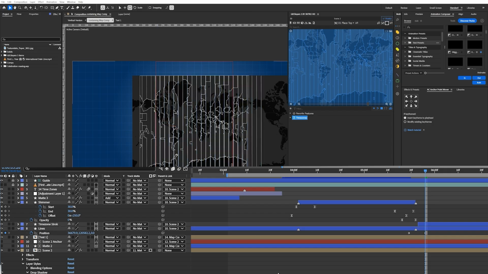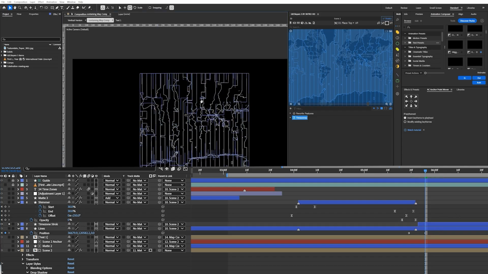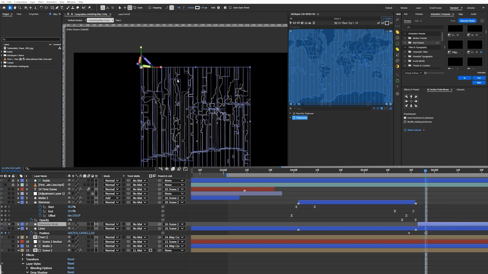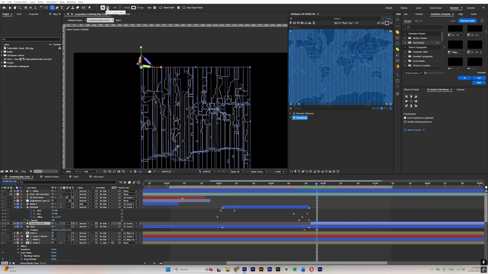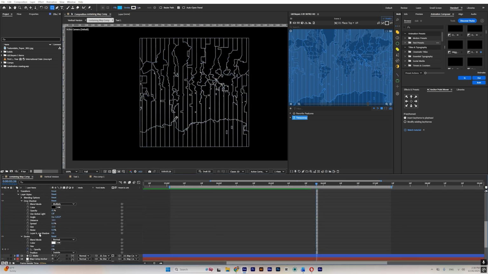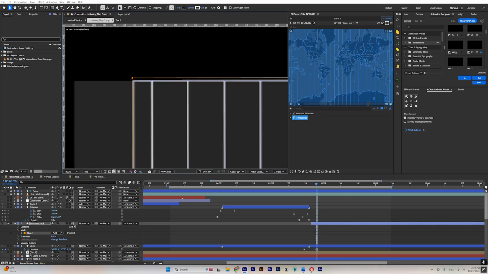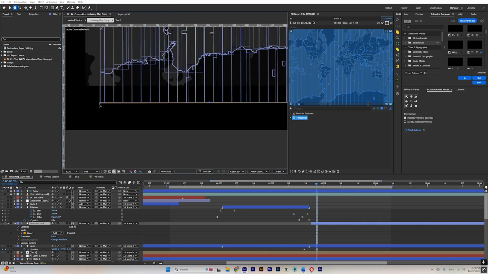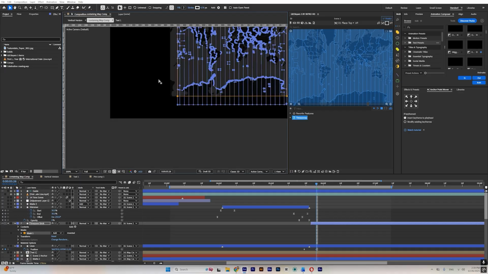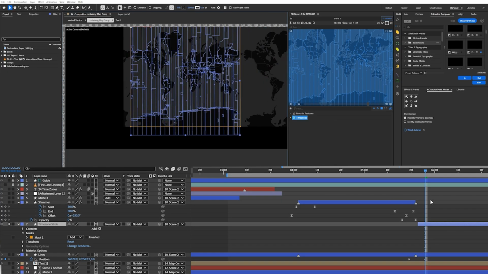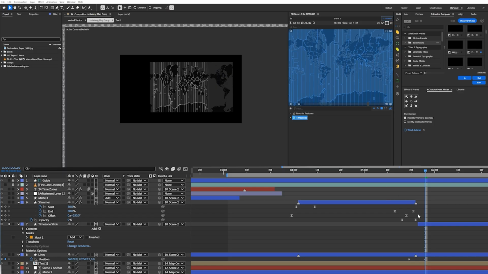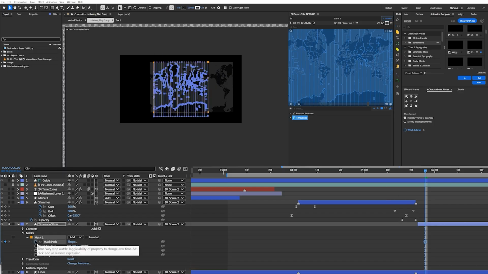Yeah, this works for me. And next we are going to separate this layer out and apply a mask animation to it. So first let's draw a mask on this. So this is the final position of the time zone strokes, and we are going to animate the path of the mask and the mask feather. But right now let's start with the mask path.